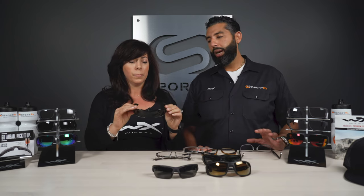The P17 is a tried-and-true staple in the lineup. It's not going anywhere. It's been one of our number one bestsellers. It fits a lot of people — small to medium. It's just a great pair of glasses. It doesn't have the removable foam; it looks more like regular glasses. But of course, if they're Wiley X, they're safety.